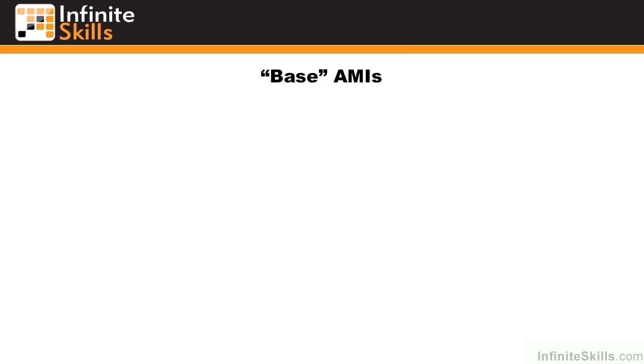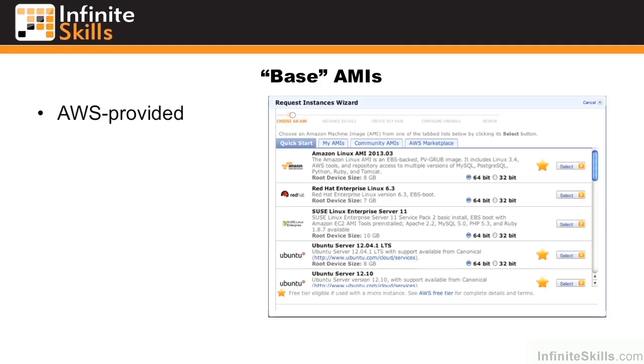There are base AMIs that you're going to use to launch your first server. You're typically going to want to use an AWS-provided AMI. We used the Linux AMI 2013-03 in our first lab. This is going to define a raw Linux or Windows operating system. You can consider these trusted since Amazon reviews and is very careful about what they put in them. There are also 64-bit and 32-bit options. Most are 64, but some are both 64 and 32.